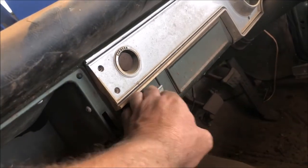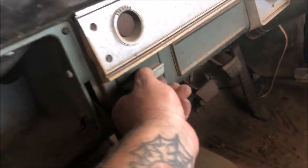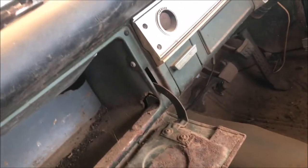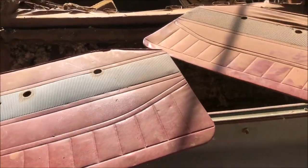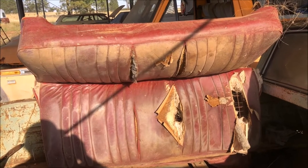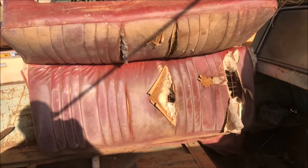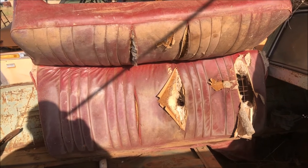No radio, no lighter, ashtray — oh, I don't want to break it. Found the door trims — they're not bad. And as razzed as the old seat is, it's still usable at the moment, but I might get that fixed up just a little bit. It's worth it. It'll be a nice little ute.